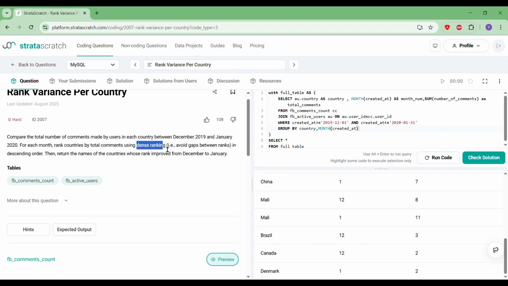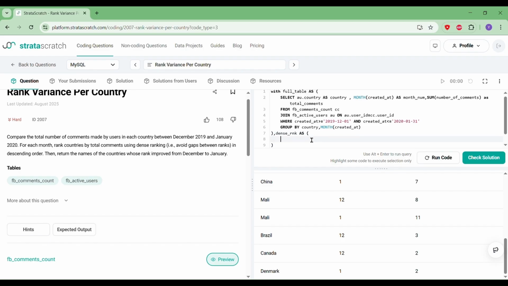Now it's asking for the dense rank in descending order, so we'll make another subquery, dense rank, as select asterisk, dense rank over partition by month num and order by total comments in descending order as rank.